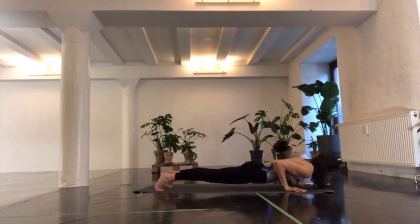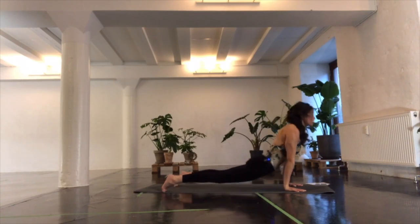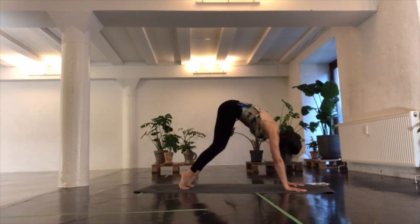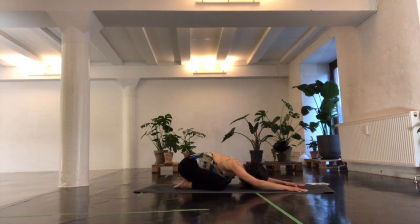Exhale, Chaturanga, inhale, upward dog, or Cobra. Exhale, downward facing dog. And come back onto child's pose. Take a deep inhale, deep exhale.